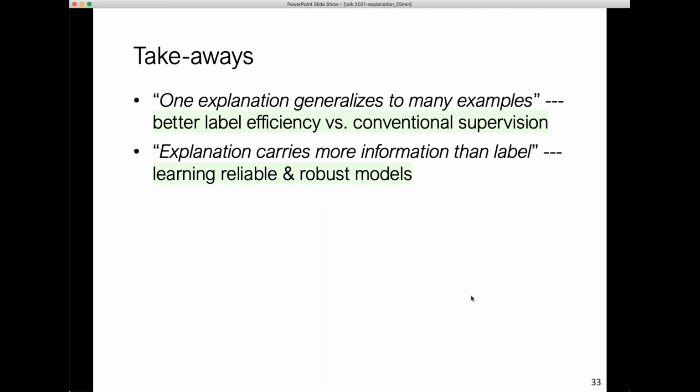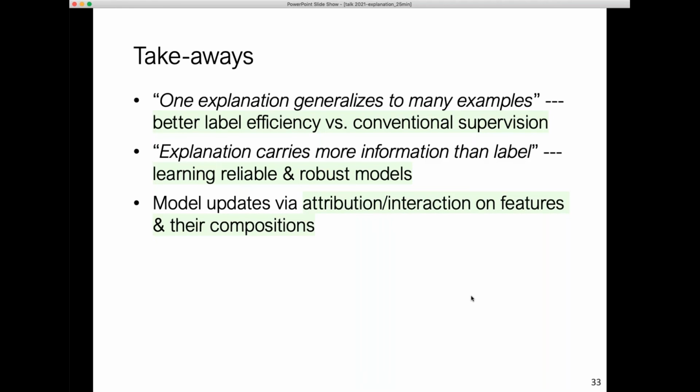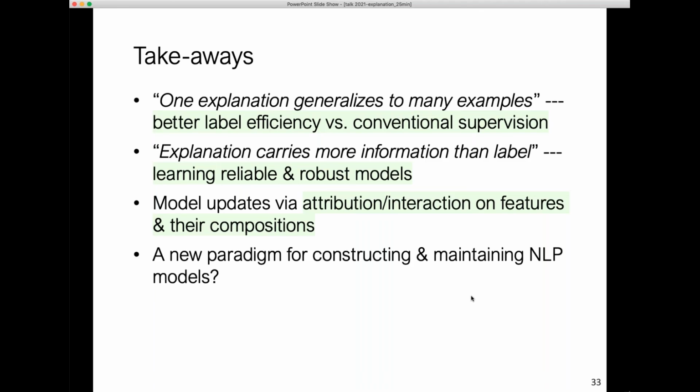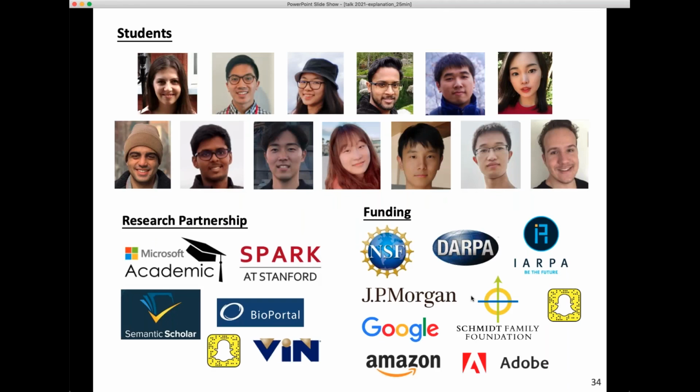These explanations also carry more information that can help you correct the model's spurious behaviors and make the model more robust and reliable, aligned with human values. We also think that model updates through feature attribution and interaction score changes and their compositions are a very effective way, and we hope that this whole new explanation-based learning can become a good paradigm for the future maintaining and constructing of NLP models.